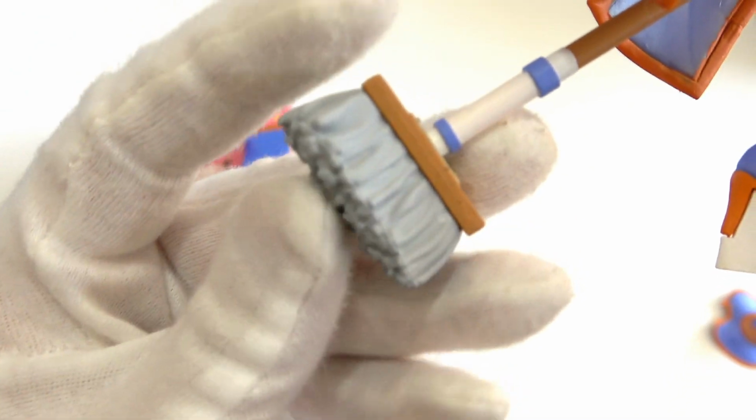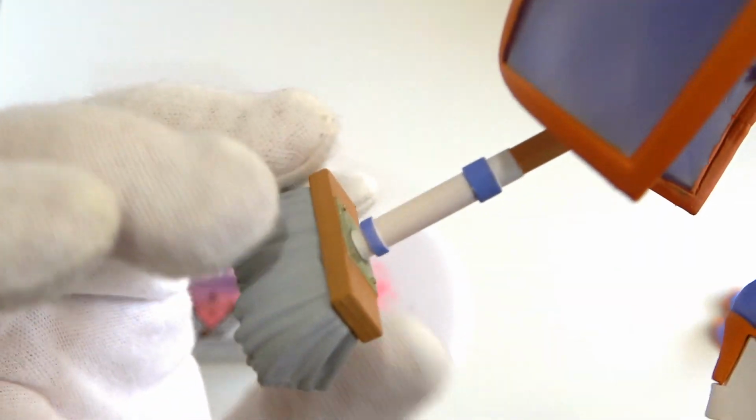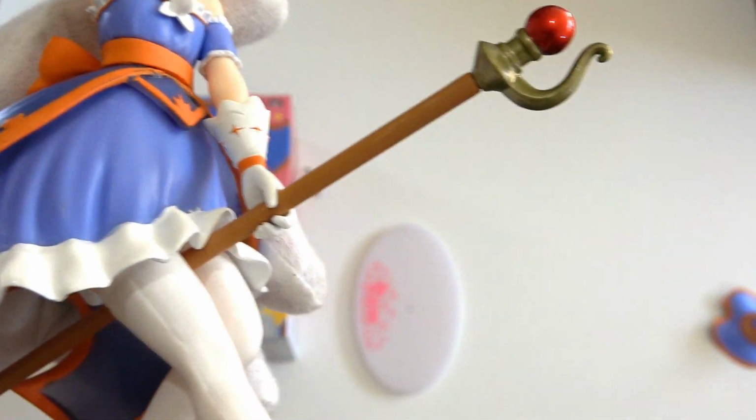Now the broom itself has this really kind of cool bristle effect at the bottom. I'm going to say this is a broom because it looks like it is more of a broom. I haven't seen any square mops before. But it's got all the bristles kind of nicely painted on the end there, always different kind of textures. We have this wooden part here with a nice kind of gold colour there to show that this is where it holds into the broom itself. There's a nice kind of white and purple pattern here at the end of the broom connecting to the head. And then the stick goes all the way up through her legs, through her hand.